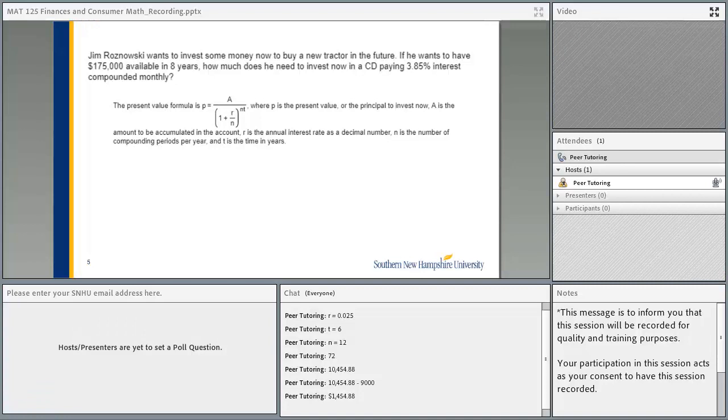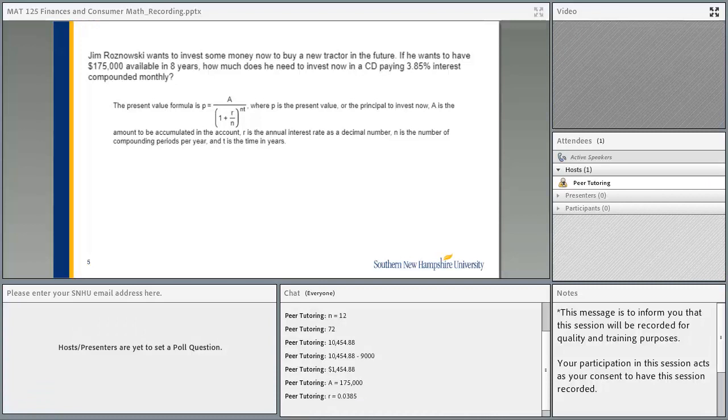Okay, so hopefully you had a little bit of time to figure out what those values are. What I'm going to do in this text box here is figure out what those values are. Actually that's a little too small. I'm going to use that chat box. So I'm going to enter for capital A, we've got 175,000.